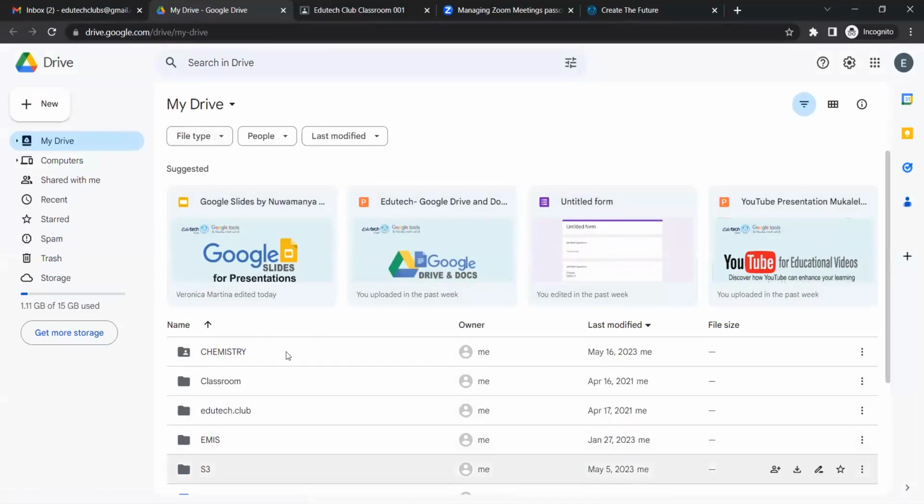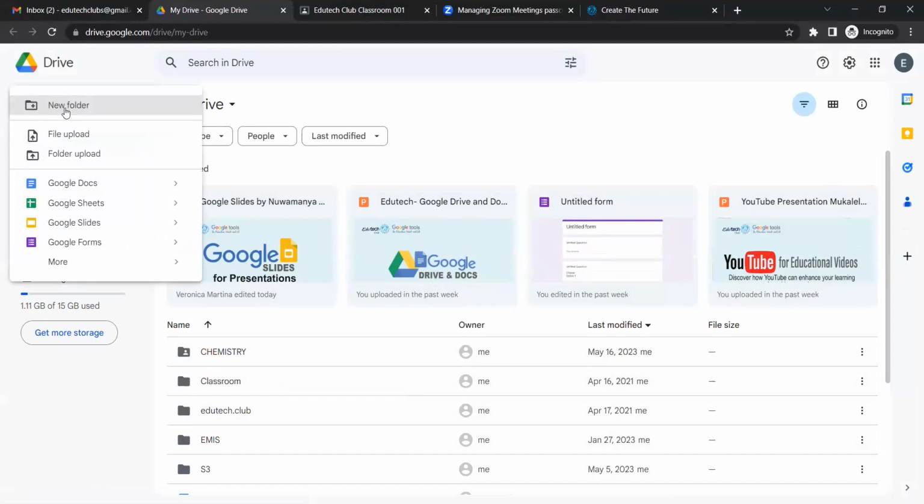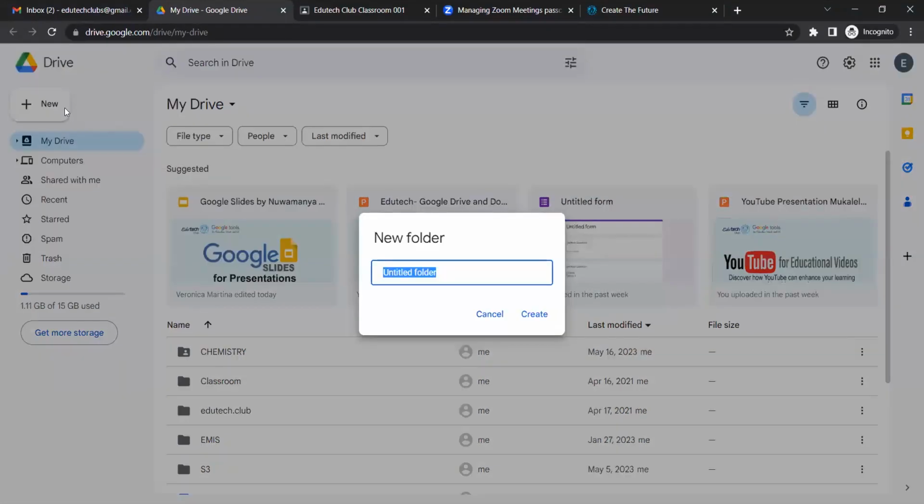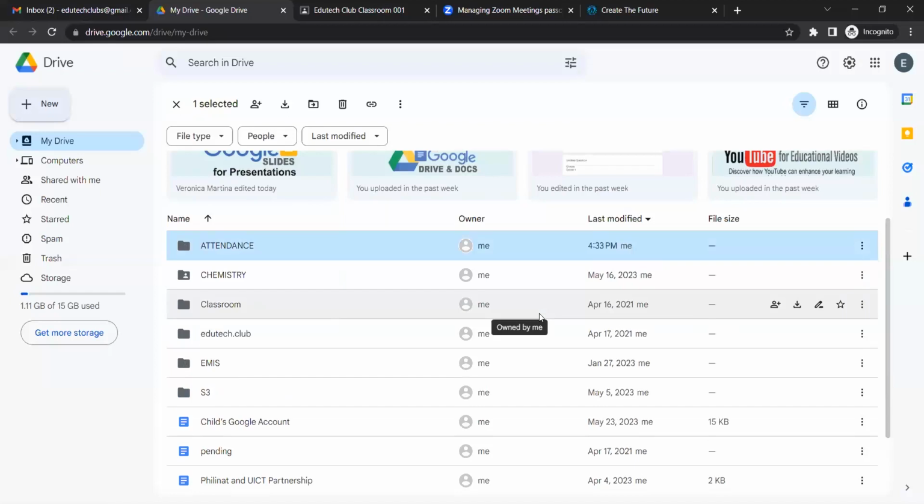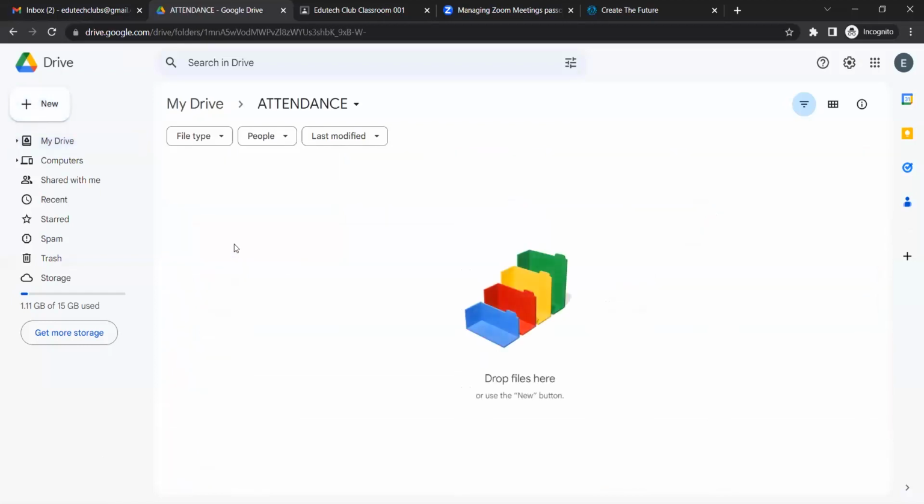So here are some of my files. If I'm going to create this form and I want it to be in the classroom, maybe I start by creating a folder. I can call it attendance. In attendance, I'm going to create a form and share a link so that you can register attendance. Today's attendance. So this folder, you open it after creating it, meaning I'm going to create all my registration, my attendance forms there. Actually, I'm a class coordinator here.